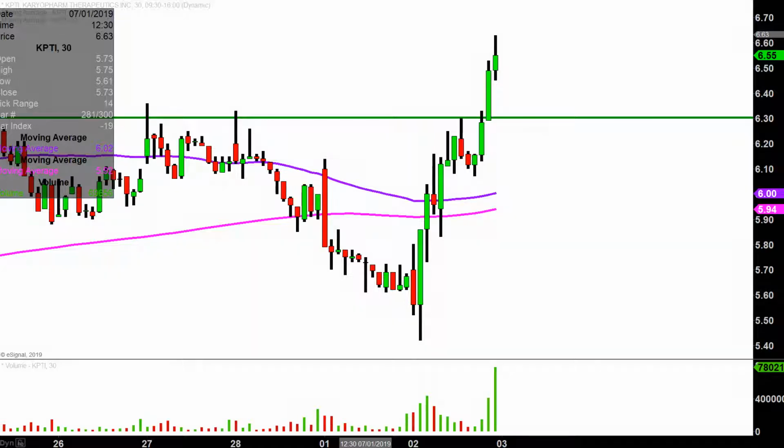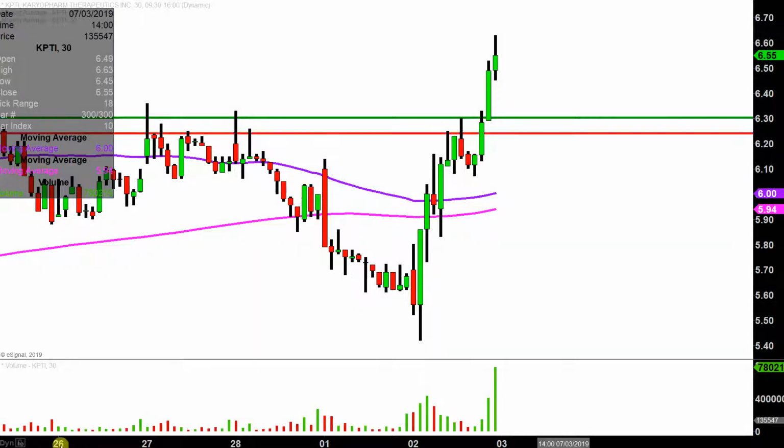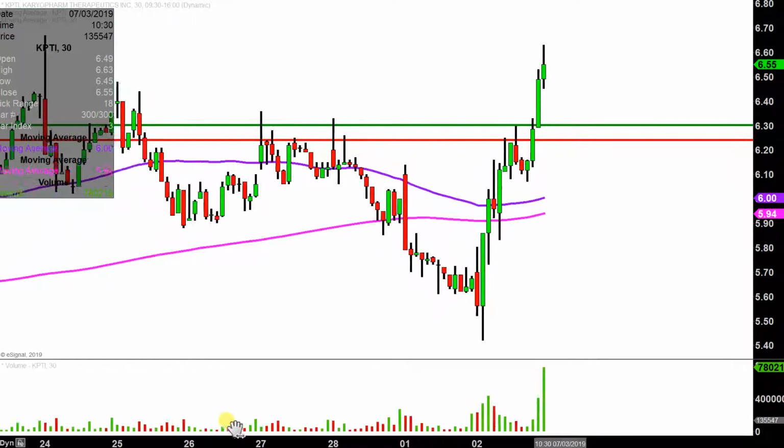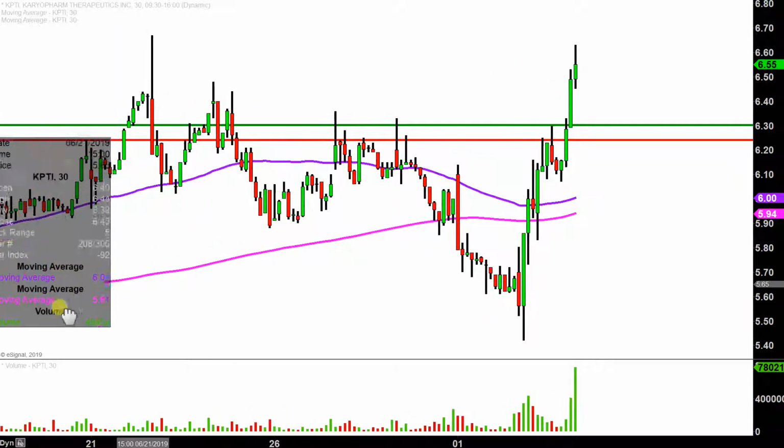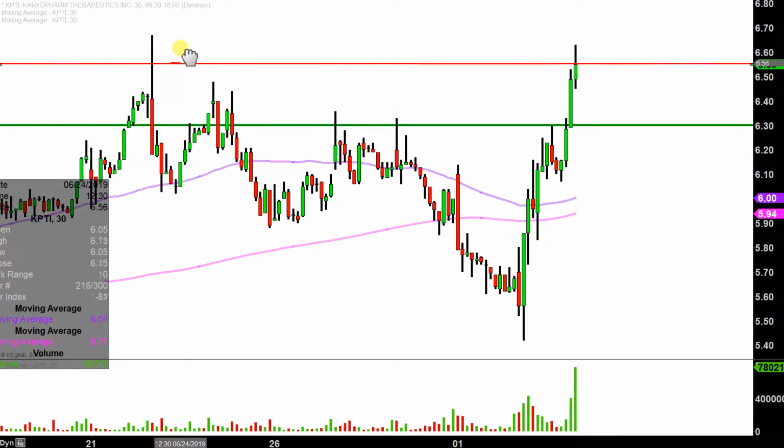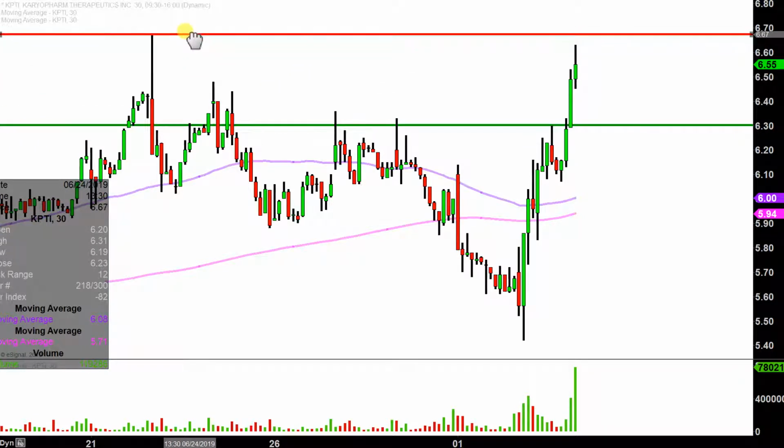What about levels of resistance going into Wednesday? As far as where the sellers are at, going to have to scrunch up the chart here a little bit, so a good problem to have. And the next big level to keep an eye on, which looks like it's within striking distance. Yeah, didn't quite hit it today, but right up there at about $6.65. And there's nothing fancy behind that level other than the fact that that's where the party stopped a few days ago right there.